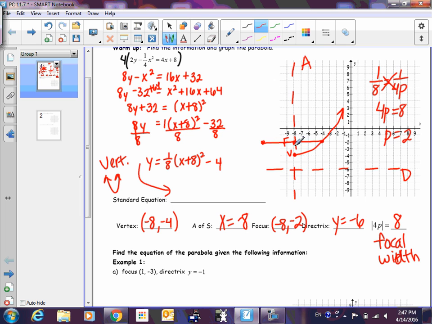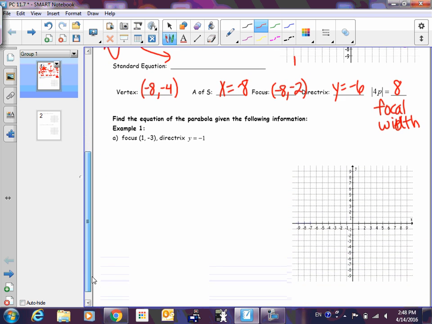And so this is a pretty wide parabola. I did not talk about this yesterday, but do you remember how before, when we talked about parabolas, if the number in front of the x squared is really tiny, what does that typically do to the parabola? I used to have a saying in my Algebra 1 class: fractions make it fat. 1/8, that's a fraction. It's going to make this parabola really wide. Whereas if this had been a really big number, it would make a very skinny parabola. Okay, so we're going to go the opposite direction here.